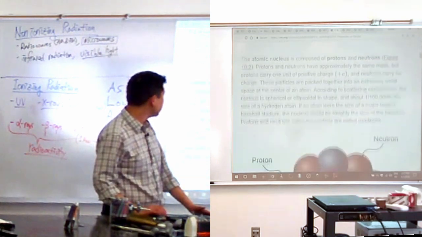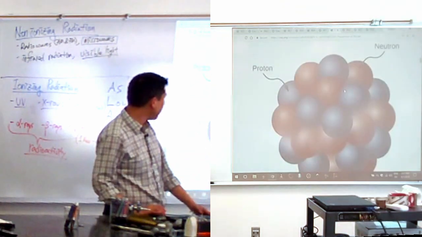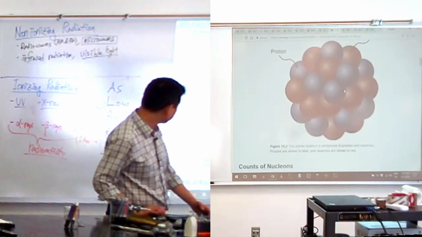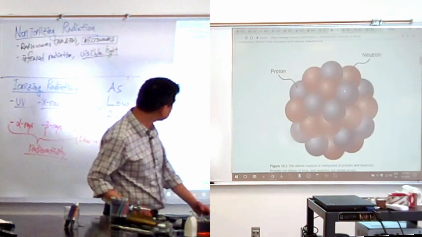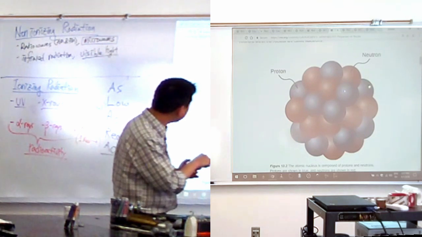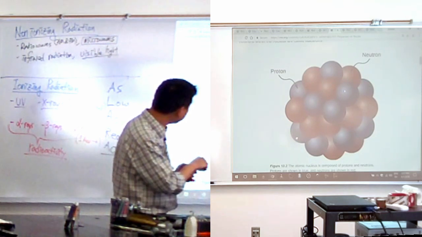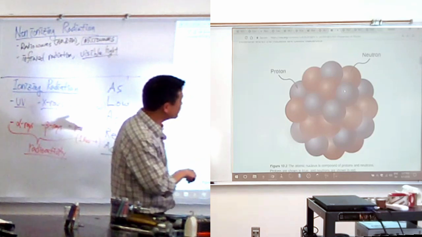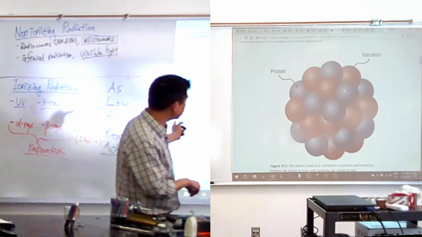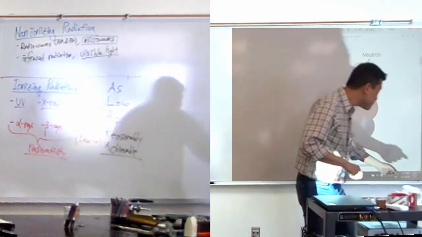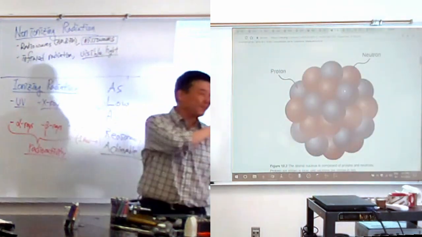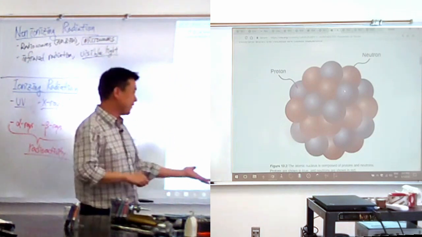Instead, we are concerned with what's at the core of the atomic nucleus. And this is, I don't know what it's supposed to be. Why did they have to draw so many? So, all right, let me count protons. 1, 2, 3, 4, 5, 6, 7, 8, 9, 10. Assuming there aren't any that are not visible, that must be neon. This must be a neon nucleus, maybe.